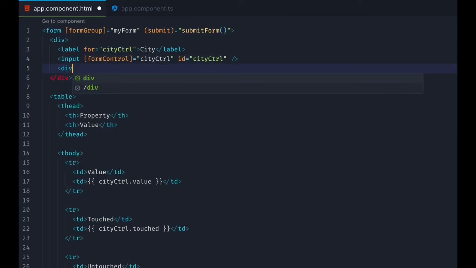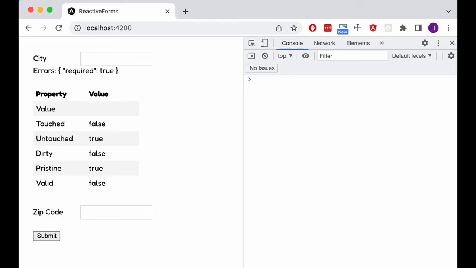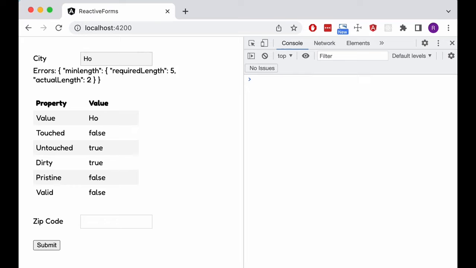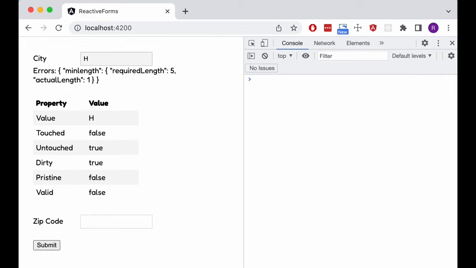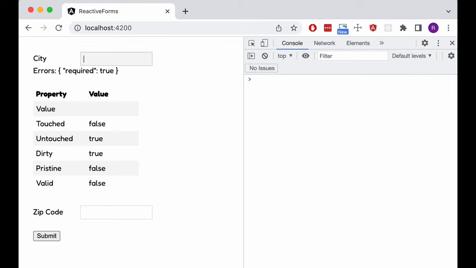We can even take this one step further and get a handle of all errors that cause our validation to fail. Let's access the errors property of the city control to display them in our template. We're using the JSON pipe to make the object readable. The page now greets us with an error message right away, complaining that the city input is required. When we enter the first few characters, the error disappears, but another one pops up because the minLength validator is also still active. Only after we enter at least 5 characters is the errors property empty and our field becomes valid.